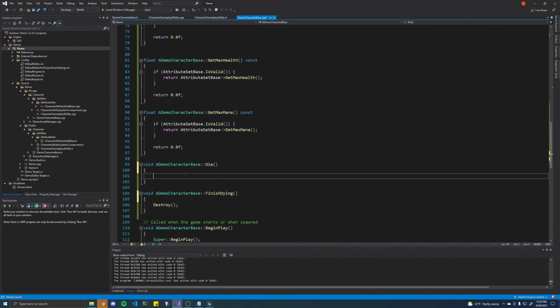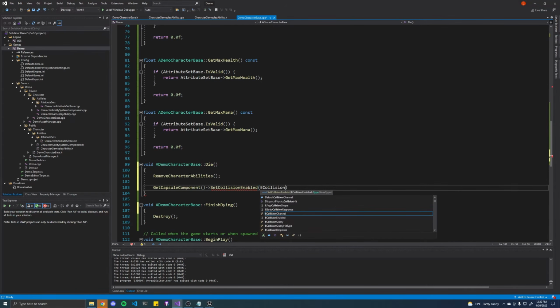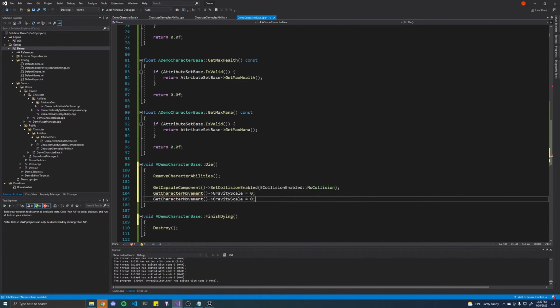So for example, remove all the abilities, kind of just reset everything in case we want to respawn. So we'll call the remove character abilities function we made. I'm going to get the capsule component and disable collisions. Just like that. Probably also disable gravity. And set velocity to 0.